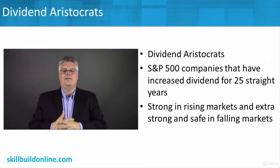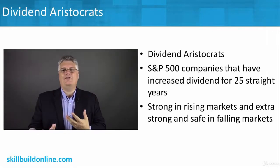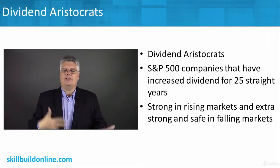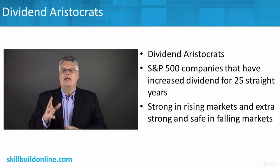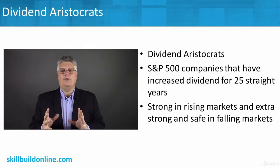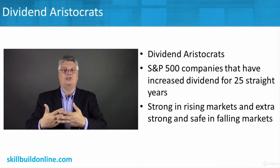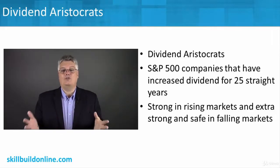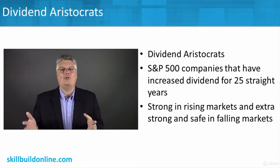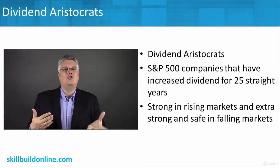And you're looking at those dividend companies, and you're selecting from that the best of the best in terms of dividends. So you're not looking international, you're not looking small cap, you're narrowing your focus on large cap dividend companies. The criteria for becoming part of the Dividend Aristocrats, and building a portfolio of just Dividend Aristocrats, is companies that have increased their dividend for 25 straight years at least. Well, they would have paid for 25 straight years if they're increasing every year, but the main thing is that they're increasing their dividend.